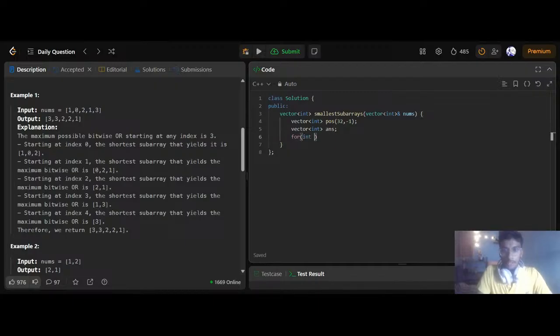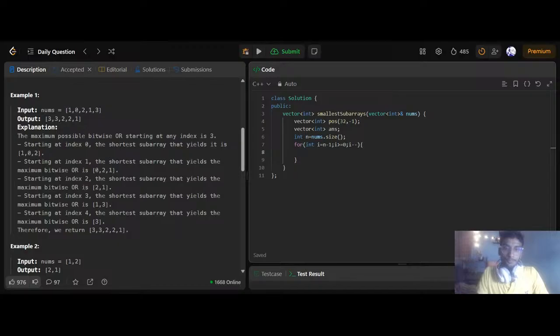Now let's initialize n, and loop i from n minus 1 while i is greater than or equal to 0, i minus minus.